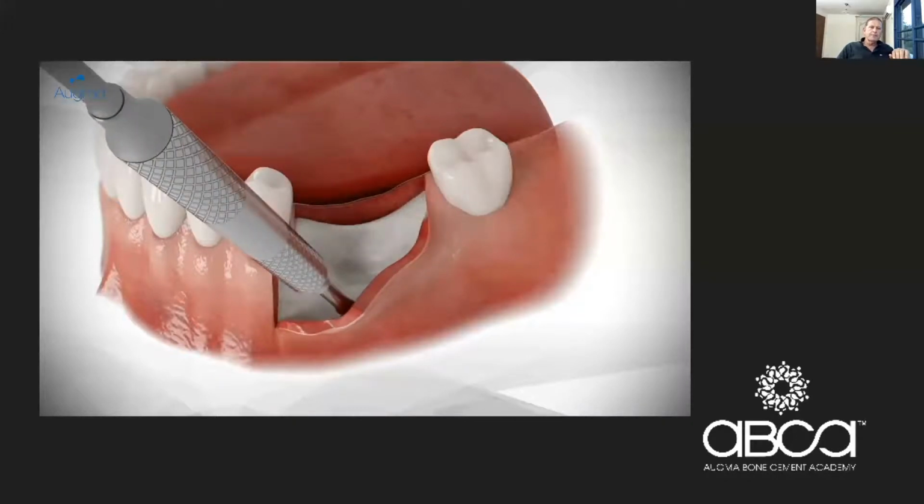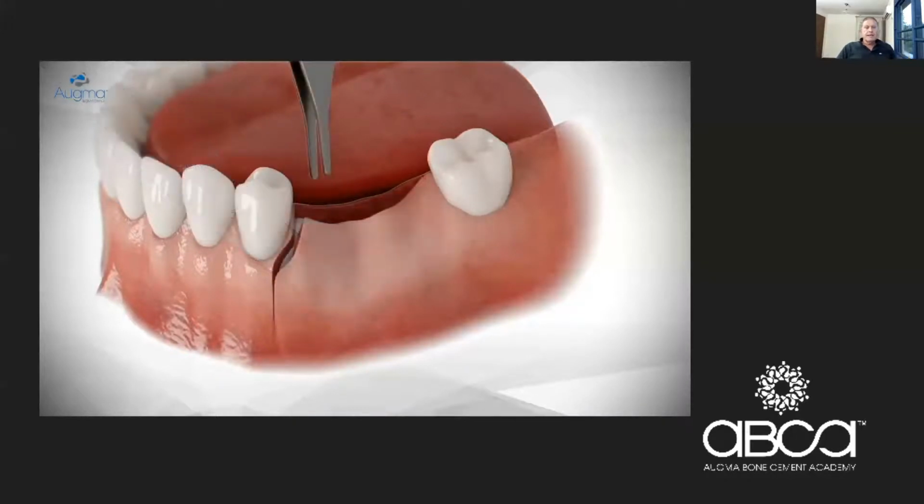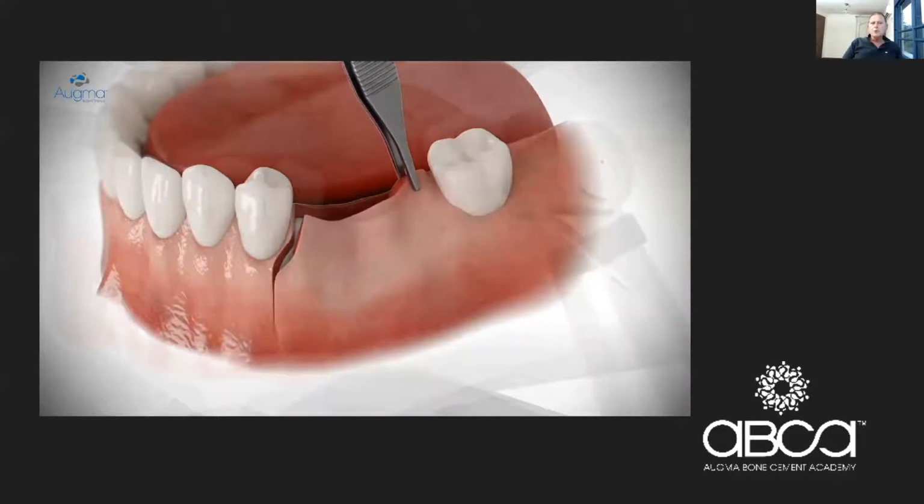You see, like this. Now, immediately after, we take the forceps and we stretch the flap. The mobile mucosa, 3 millimeters into it, will enable us to stretch at least 6 millimeters. Okay, so don't be afraid to stretch. This is something that we never did before, but with bone cement, this is the way to do it. We don't perform any periosteal releasing incision. It's very important to remember.